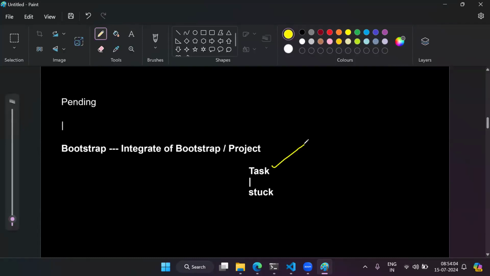I'm not saying the task should be completed. I'm saying you have to try it. If you try, then only will you be able to complete it, or else you might get stuck at some part. If I explain that solution, you will learn from that part: I got stuck here, I was doing it like this, but this is how it should be done. That learning you will get. So you have to try at any cost.